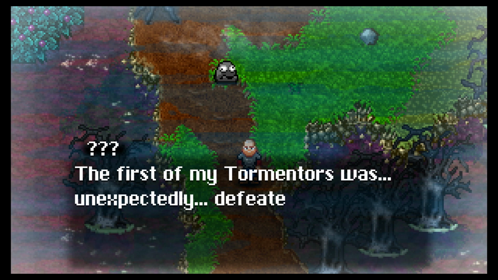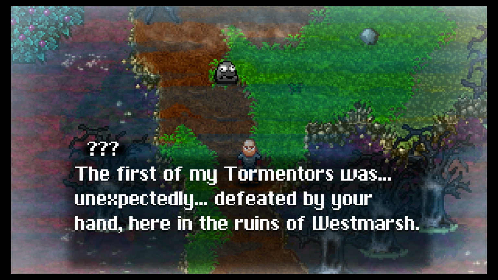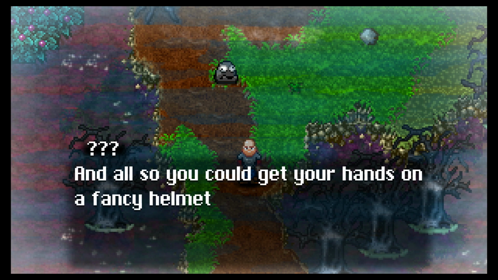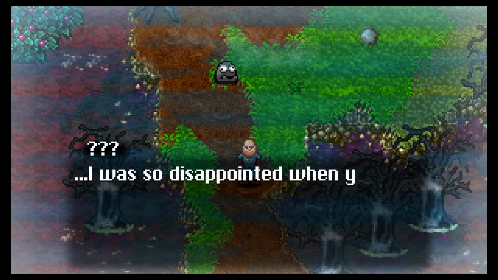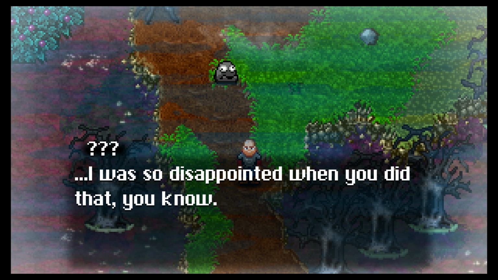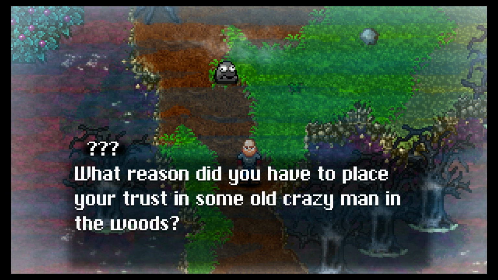Ogden, can't you remember? The first of my tormentors was unexpectedly defeated by your hand here in the ruins of Westmarsh. And all so you could get your hands on a fancy helmet for a sneaky, meddlesome woodsman. I was so disappointed when you did that, you know. What reason did you have to place your trust in some old crazy man in the woods?